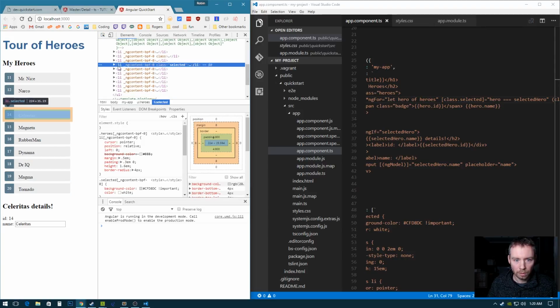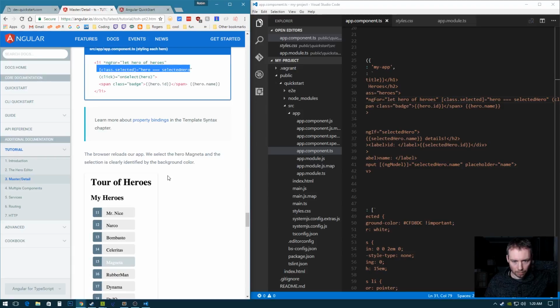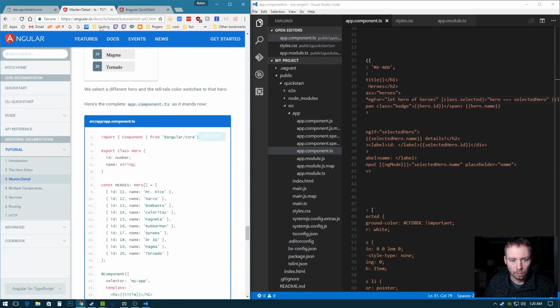There it is. This li is getting a class called selected. Cool. So we bound properties. Okay, so we selected a different hero and the telltale color switches to that hero.